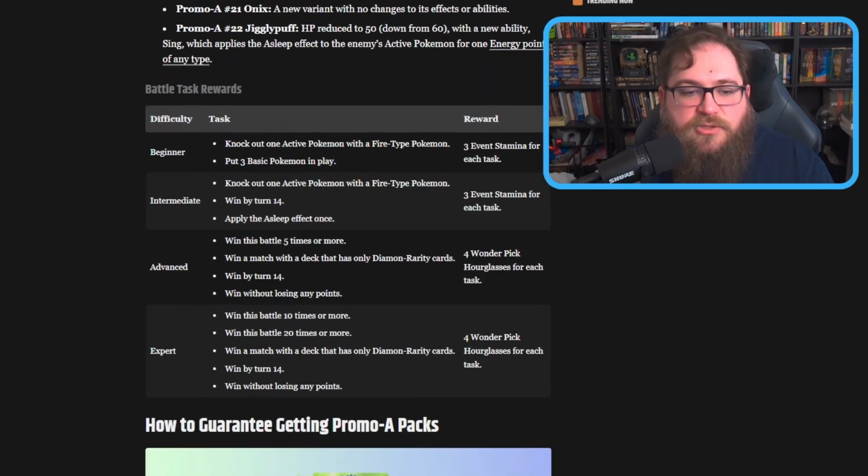So within this, you're going to have different levels, just like the Lapras event. You have beginner, intermediate, advanced, and expert. My thought on this is to make this as easy as possible, you need to make sure that you are doing these certain things through each part of this. So the first one's going to be super easy. You're going to knock out the Pokemon with fire. You're going to have 3 Pokemon in play. Super easy.